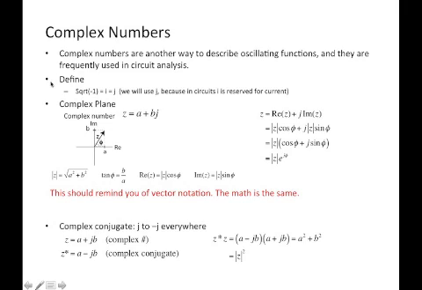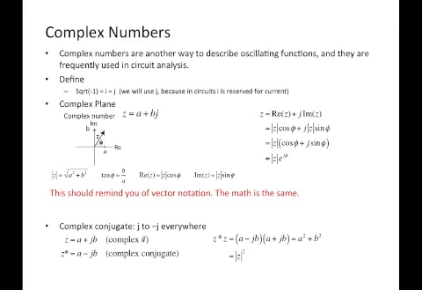So let's define the complex numbers, right? We remember from algebra, i is equal to the square root of -1. This is the piece that represents the imaginary part of a number. Now, right off the bat, this presents problems because i in circuits represents the current. So for the rest of this class, we're just going to use j instead of i, so that we don't confuse it with the current. In your previous life, when you used i as the imaginary part, that was fine. In this class, we're going to use j.